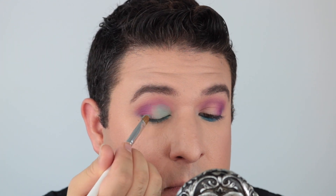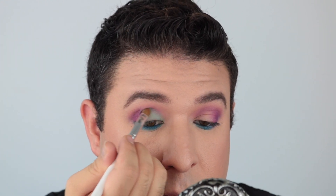Once that was on, I had finally committed to the shade I was going to put on the lid, and I took Tiki and packed that all over the lid for that mint green, almost turquoise pop of color — it's somewhere in between the two on camera; it looks a little more blue but in person it's a little more green. After that I took a little bit more purple, then I took Kai Kai the pink, and added a little warmth and pink around the edges of the eyeshadow to amp it up a little bit more.